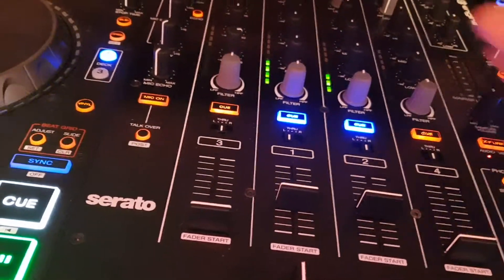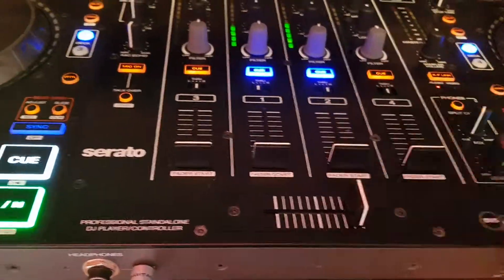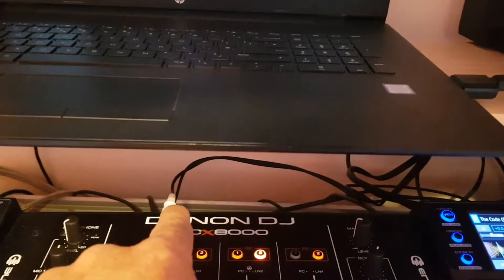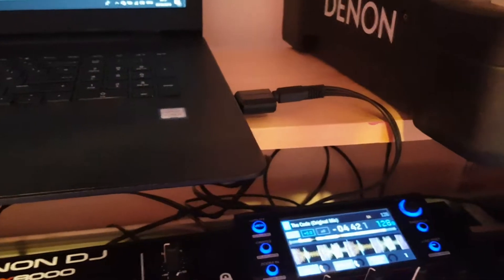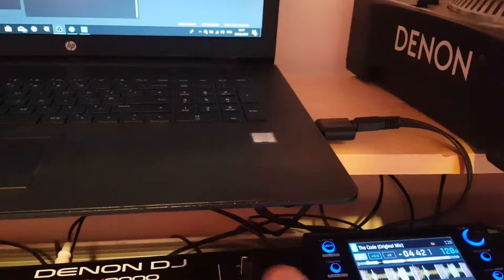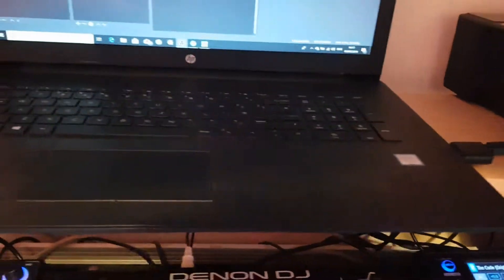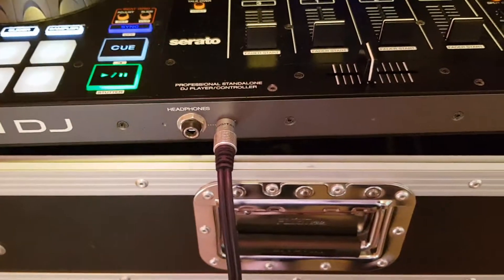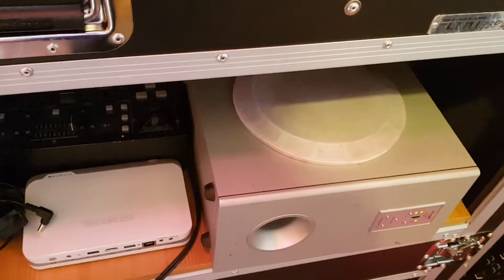So that's basically it — all you need is your master out or your booth out going straight into your mic input. Like I said, phone out into a mini jack microphone input, and you can record in OBS. Then you can either listen to your normal earphones like you normally DJ, or like I have here, just use that cable going to an amplifier or whichever you wish.